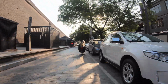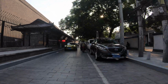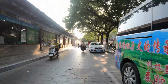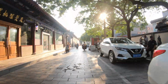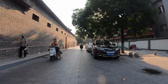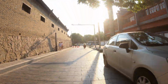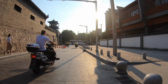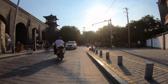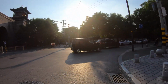This part of Xi'an for a long time was one of my haunts. There was a bar around here called Vice Versa. It was probably the place I spent most of my time in Xi'an. It's a good little rock bar. Played good music, had bands on, my friends' bands and stuff used to play there. Very cool, and then it closed down. It has reopened, but I don't think it's quite the same as it used to be. Anyway, let's get across the street, shall we?